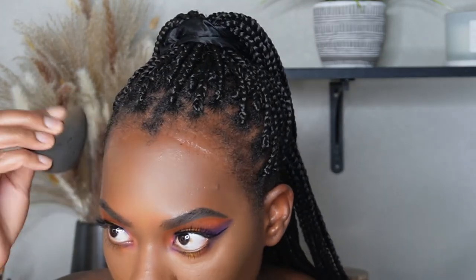And yes, so that is the, oh, wait a minute, let me take the headband off. Blend the foundation up, and then I forgot.